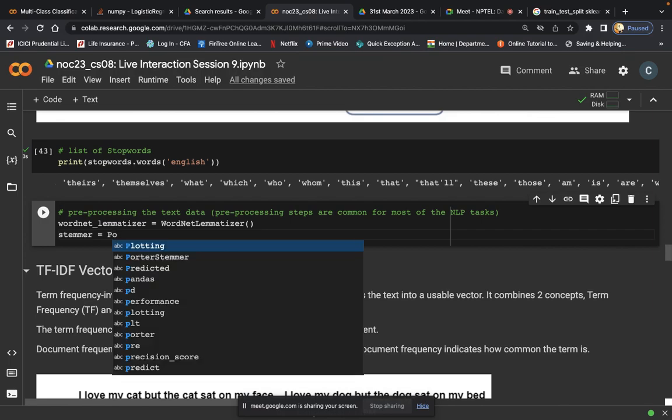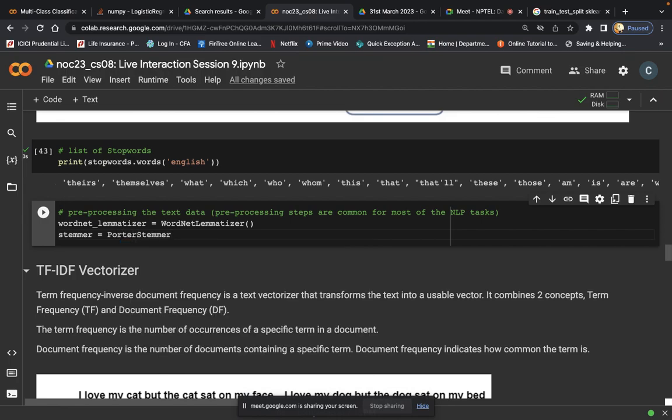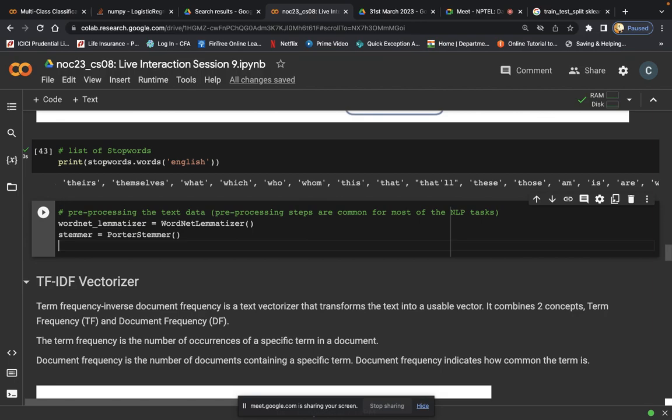That means it will reduce the suffixes from the word, like plural to singular, or continuous and past continuous forms, so you convert the word to its basic form.